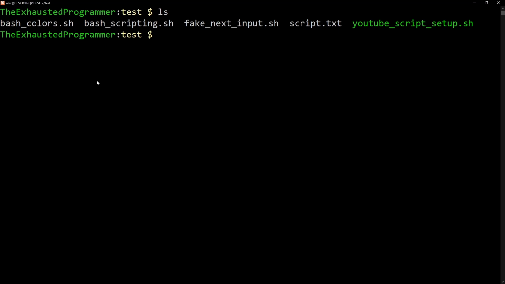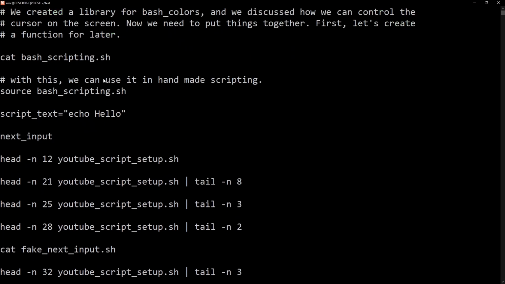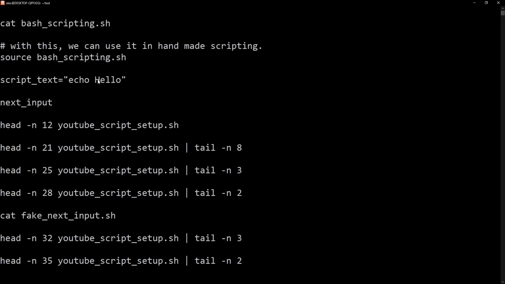We've already looked at bash colors in the previous video, but it's just a place where I have a lot of colors defined that make getting the right green and yellow to the screen make more sense. We will be looking at this YouTube script later in the video, but right now I just want to show that I have this script file, which in this case doesn't have a lot of comments in it, but as you can see, it is the video about the video that we're doing, and you'll see us going through each one of these as we go forward.